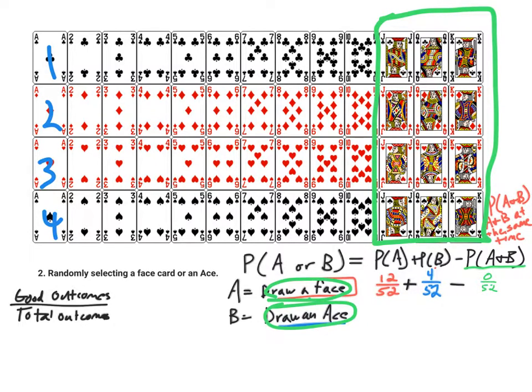Now, the last step to these problems is just actually calculating that out. You can type this into the calculator. If you did, make sure that you type this in with parentheses. In the calculator, you'd want to do open parentheses 12 divided by 52, close parentheses, plus open parentheses 4 divided by 52, close parentheses. If you do that, you should end up getting 0.30769. Again, for this course, what I'm looking for is 3 significant digits.